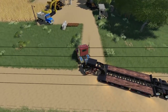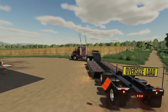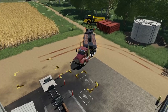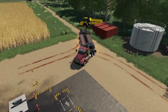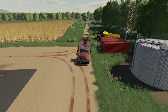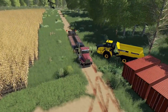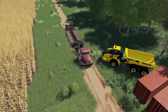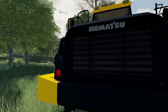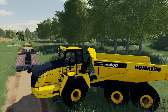We're just going to pull right on in nice and easy. They don't have it quite wide enough, but what we're going to do is get ourselves turned around and faced the other way before we even attempt loading up. Right behind us there, you can actually see one of the pieces of equipment we're going to be hauling out. So I suppose this will be the one we load up first since we're right here next to it. Let's back ourselves up into a position to load it up nice and easy. We got the trailer prepared and ready to be loaded. We're going to hop up onto the Komatsu now and get this loaded up onto the trailer.